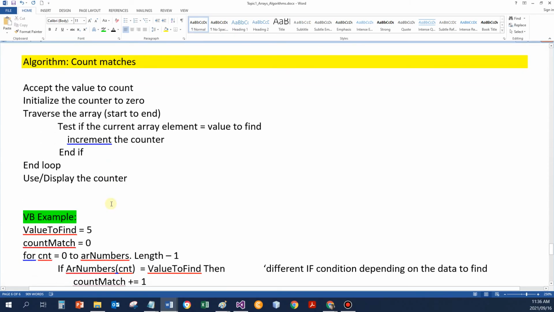Count matches. So now I need to know how many, and in this example, 5s are stored in my array. So I will need to accept the value to count the matches of.